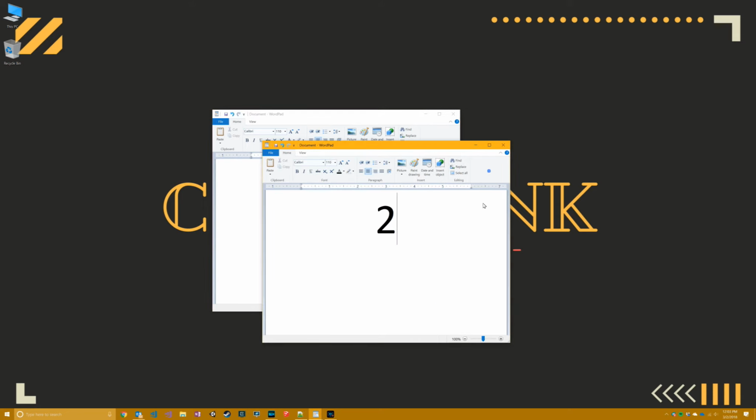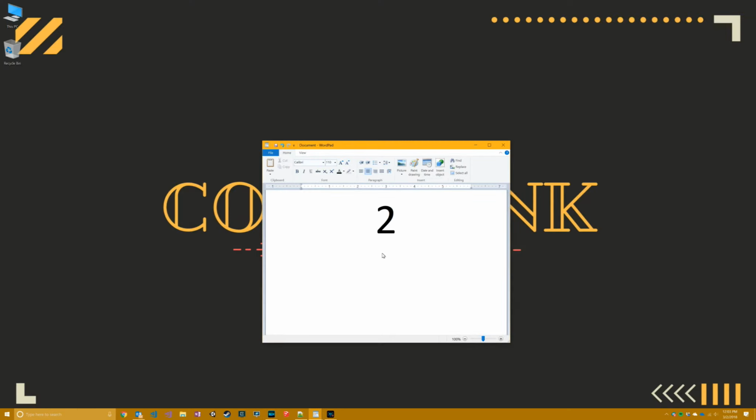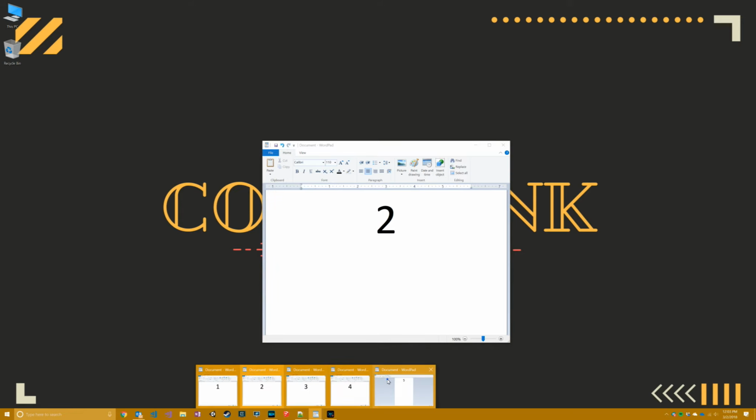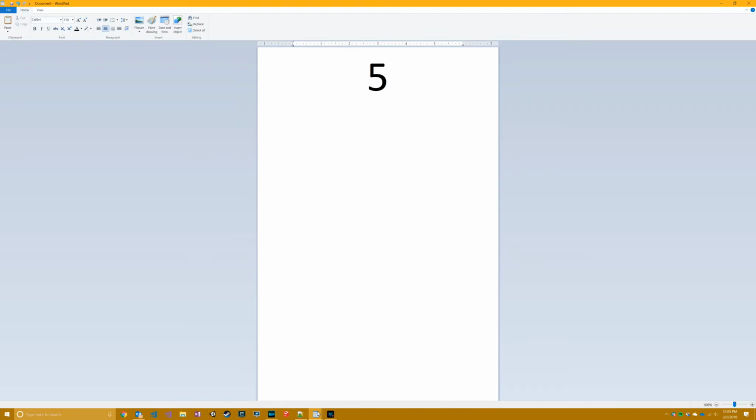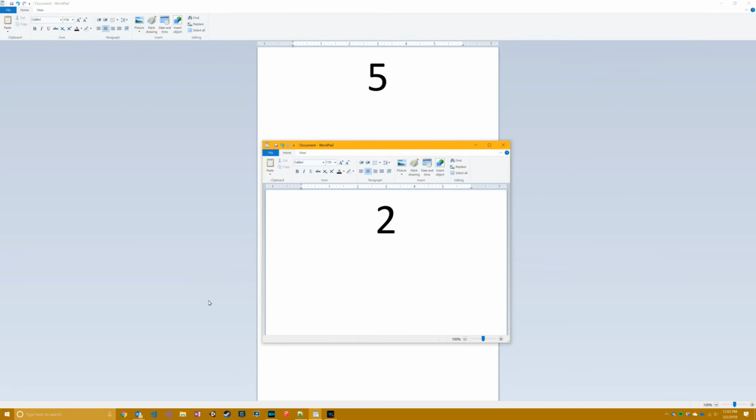Of course, it's easy. You can just do that too. But if it was maximized and you can't get access to 2, a lot of people will minimize it and then get back to 2. Well, that takes a lot of time. So let's bring 5 back up. You can hover over the icon, get to number 2, click it, and now it's back up in the foreground. So that's a really good way to switch apps without having to do a lot of extra steps.